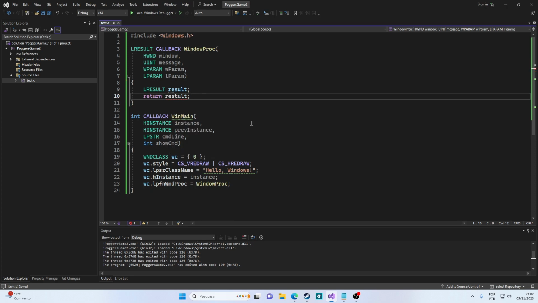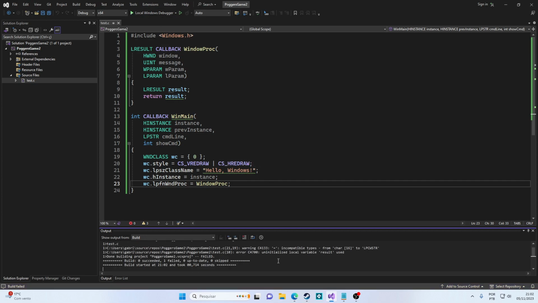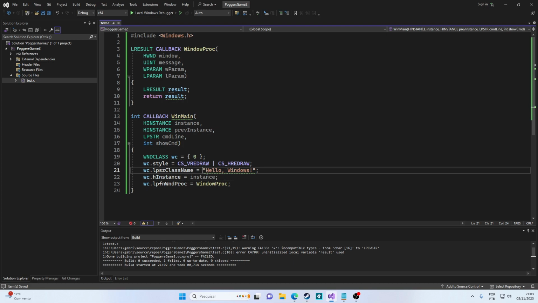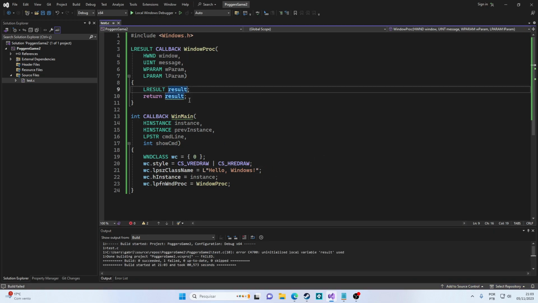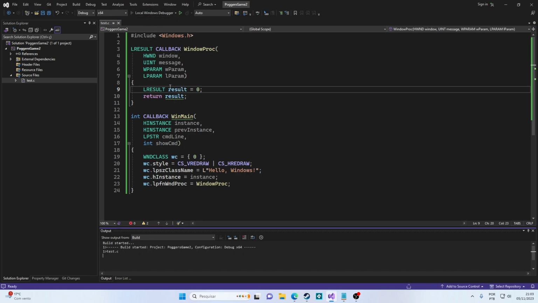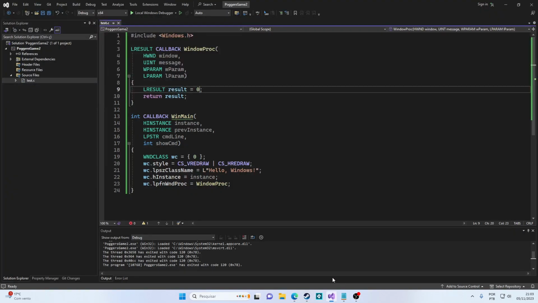Okay, it does work. So when we execute it, we have errors. Let's see the errors. Oh, okay. Let's try to put an L here. L on the forehead. Let's just initialize it to 0. It should work now. And it does.